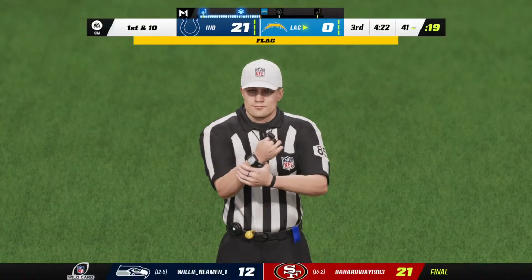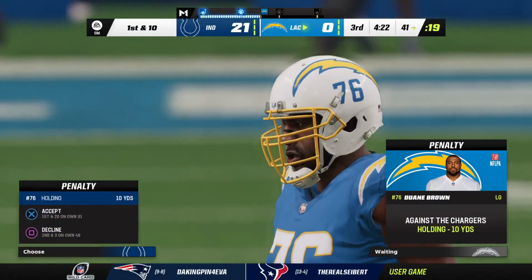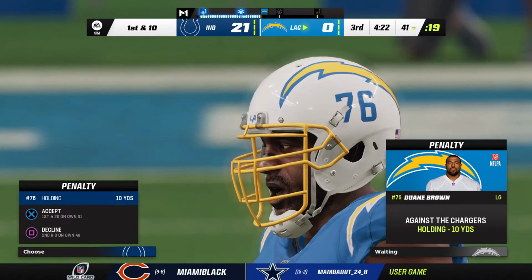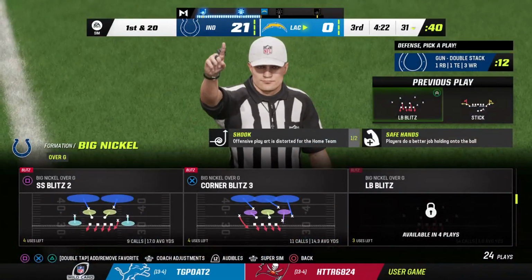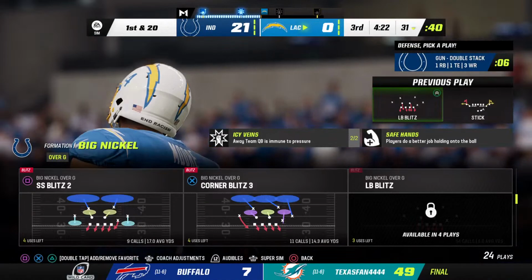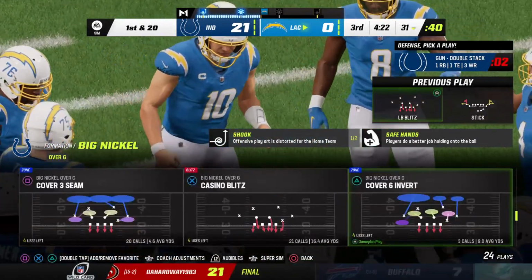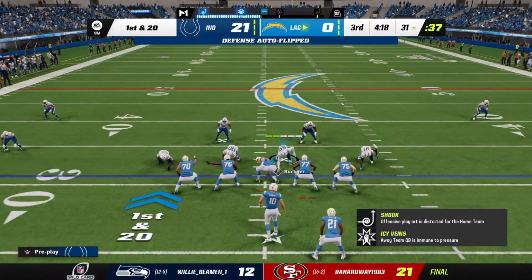But hang on here. A penalty marker is on the field. Umpire threw the flag, usually always indicates holding, and that's what we've got. And you know, depending on their positioning, where you are on the field, the umpires get different responsibilities, but always, always making sure no one's holding. So following the hold, they're in a bit of a hole here with a 1st and 20.